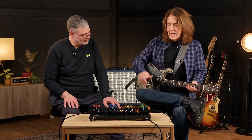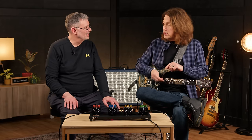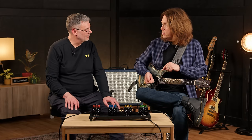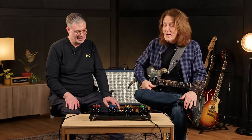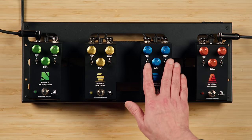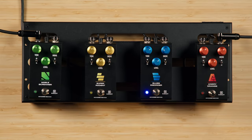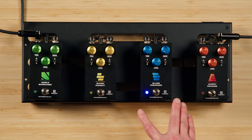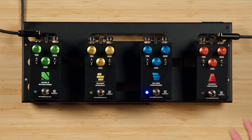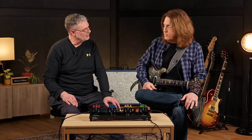That's the beauty of having two completely separate circuits in the same pedal — they sound and operate completely differently, driving your amp differently with different results. You can use the knobs to compensate if you want them closer, or have them be really disparate. A lot of people on the Blues Breaker and OCD say, 'I use my OCD as a clean boost — turn the drive down, level up.' Not just a mod to a Blues Breaker to make it sound like an OCD — we have both full circuits in there, plus the hybrid modes.